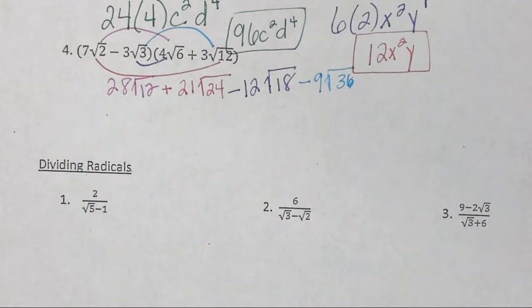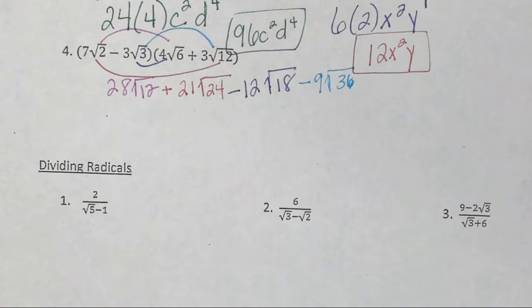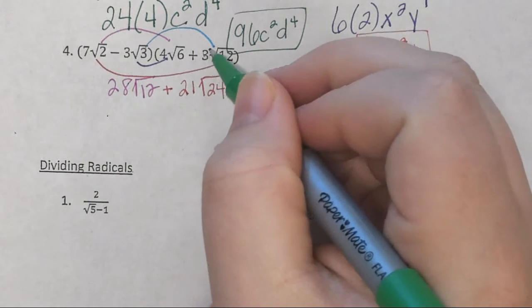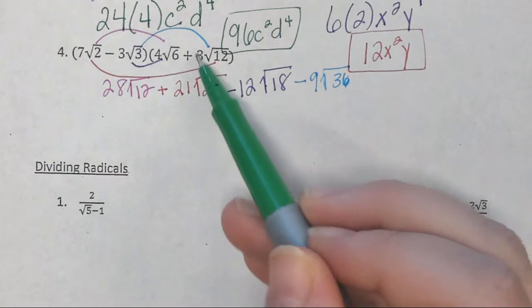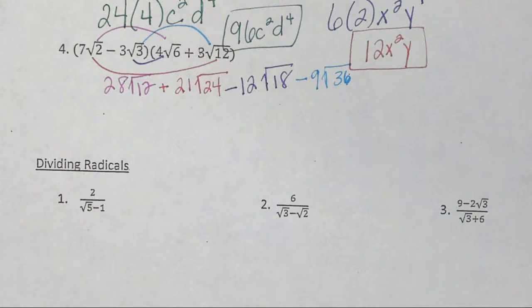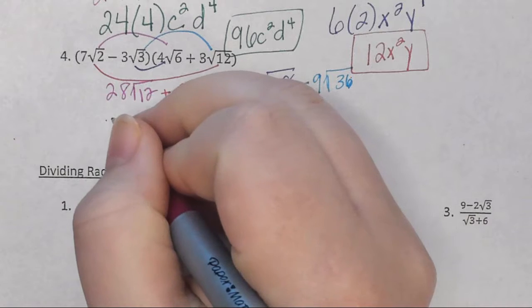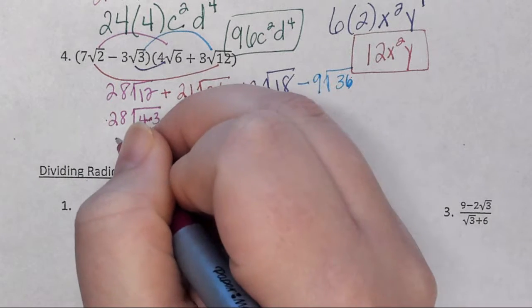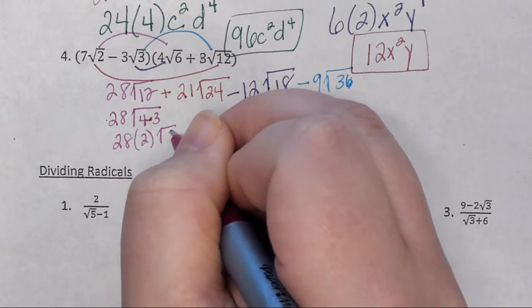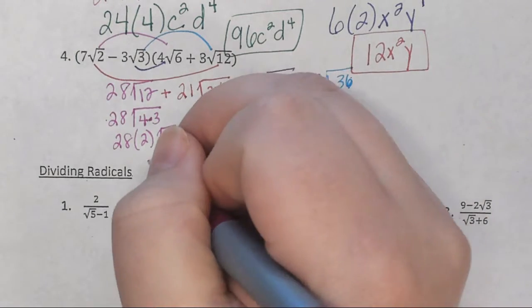Okay, so this one's looking a little better. In fact, if we had been a little smarter, we maybe could have saved ourselves some time. At the beginning, when I saw that square root of 12 and I realized, hey, that reduces to 2 square root of 3. I could have changed this term to begin with to be a little simpler before I foil. Do you have to do that? No, but hey, if you realize something simplifies before you bother to do all math, simplify it. Okay, so now let's see if we can break these down and combine some like terms. Let's start in the front. So what times what is 12? 4 and 3. So 4 comes out. Square root of 4 is 2. So I've got, so I need to know 28 times 2. So I've got 56 square root of 3.